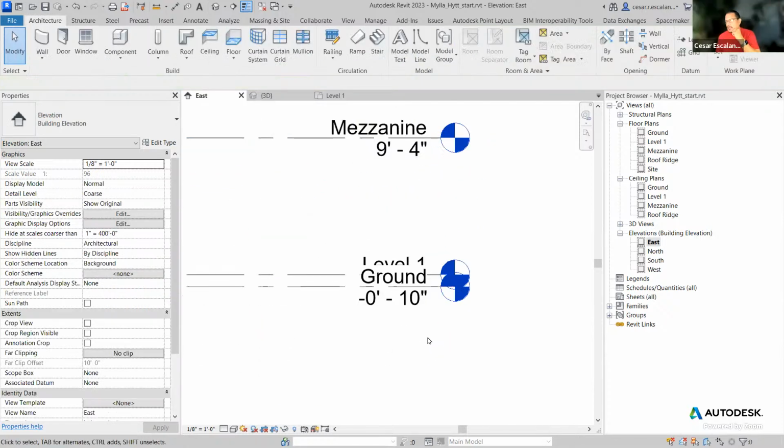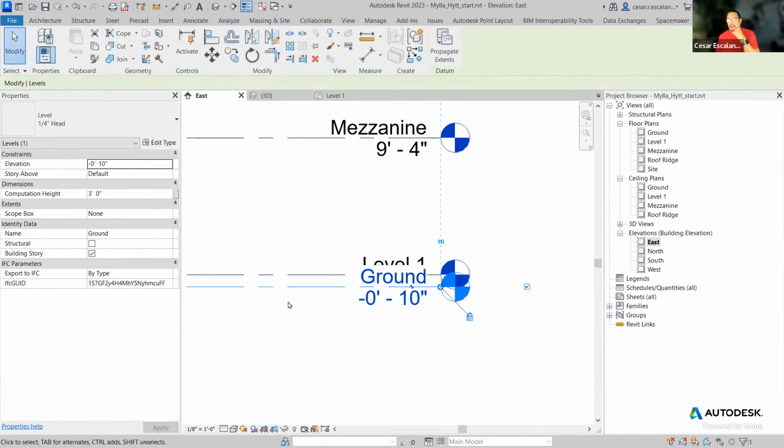When two levels are very close to each other, that it's unreadable, like this is hard to read, you can create an arm and an elbow. Select the ground level, and you're going to see this break line right at this point of the symbol. It looks like this.